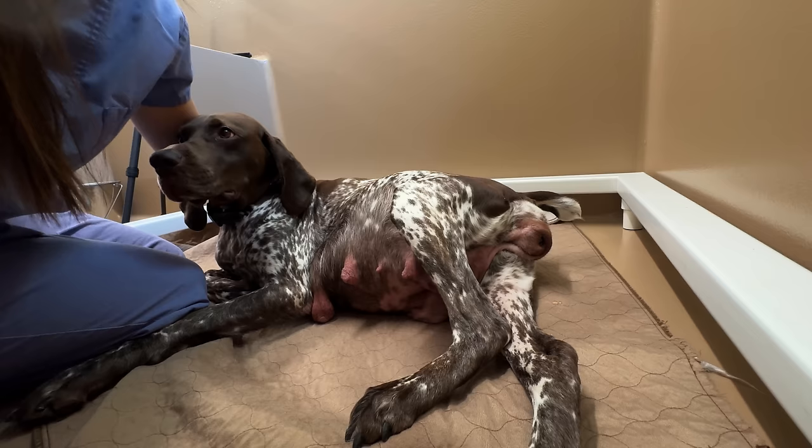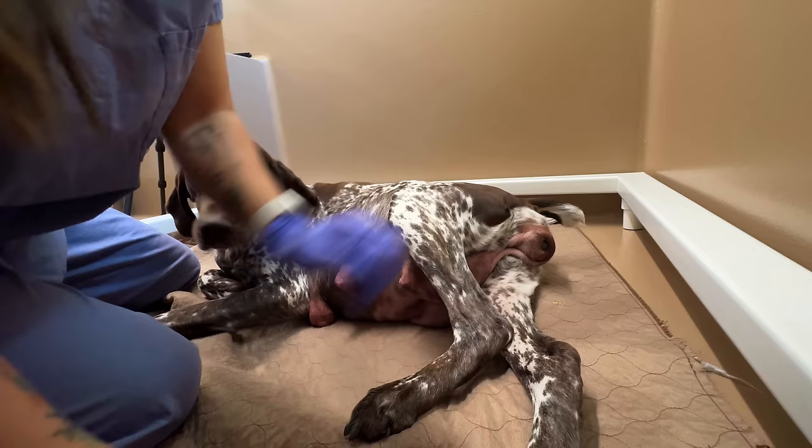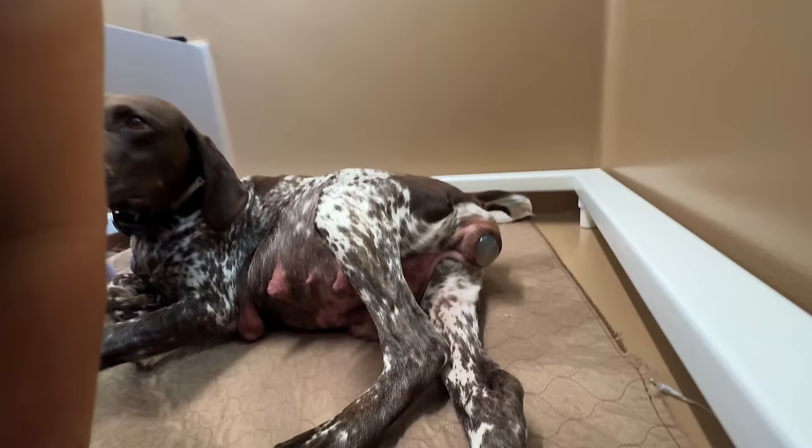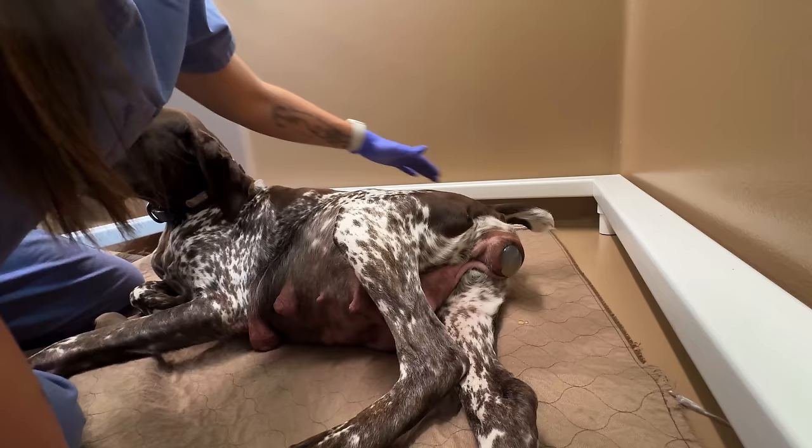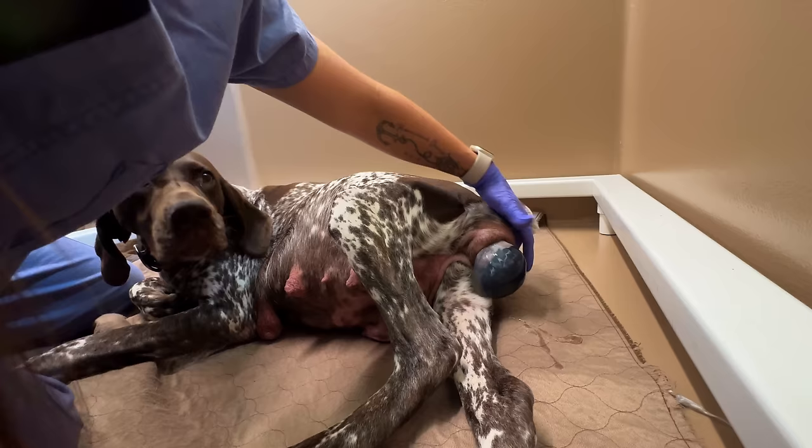Bob, here comes a puppy. You can see it starting, the little puppy sack. Oh, that opening. Yep. Good job, Mama. Keep pushing. So at this point, I want her to keep pushing and not give up on this contraction so we can finish this little puppy out. Can feel a little puppy foot. And there we go. Puppy head.